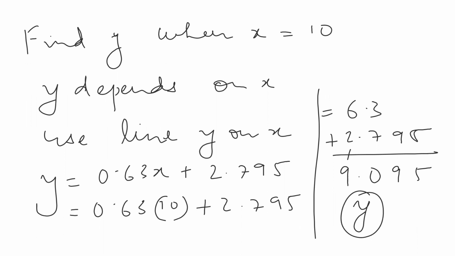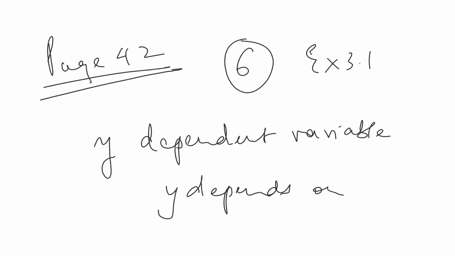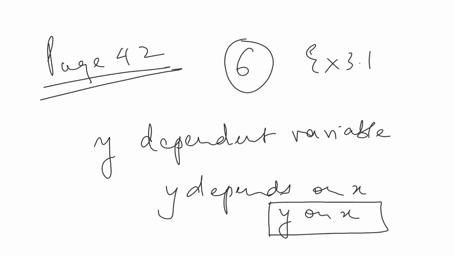So let's take one more example. Go to government textbook page number 42, right? And in that, see, there is example number 6 in exercise 3.1. I'll not solve this, but I'll just discuss a few things about this problem. Compute the appropriate regression equation for the following data. So which equation to find out over here? That is the task. Now, y is the dependent variable. So y depends on x. So we have to find out the equation of line y on x. So this is asked. Okay, so don't just find out x on y. We'll have to find out line y on x over here.